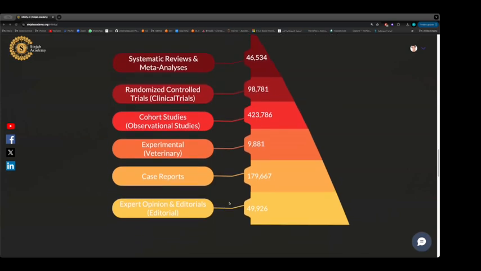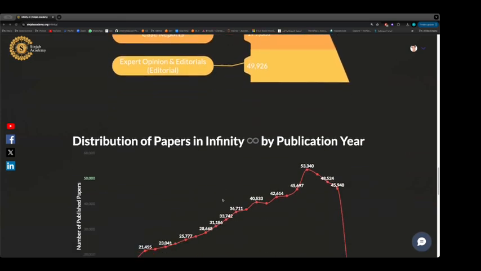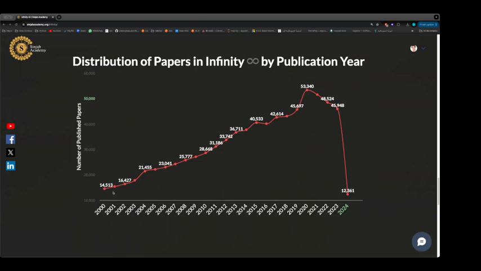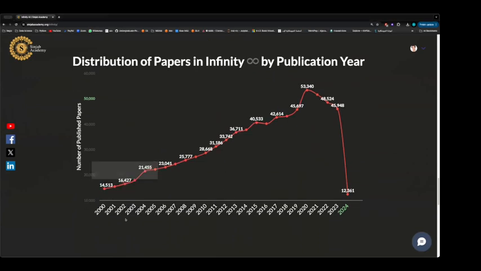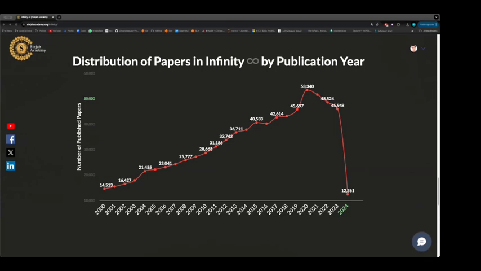Okay, so what else about the Infinity can you show us? I can show you the number of studies per year. Of course, you can see how the overall number of studies goes up over the years. This is since the year 2000 up until 2024, and we're still in Q2 right now, so not too many so far. I'm expecting this to jump up to at least 42,000 by the end of the year. Okay, great. So this is the distribution of the studies in the database over the years.